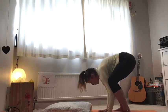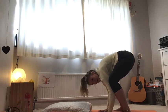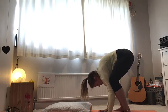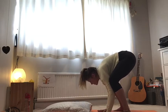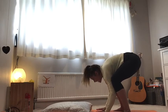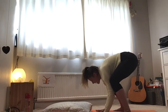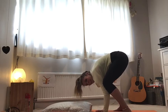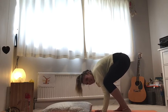Okay, from here, I want you then to push into your hands. So that's the idea a bit of being punched in the stomach again. Push into your hands, and the top of your back should round a bit like it does in cat. Okay, now really important at the moment, my glance is going behind me. I want to look in front of me, all right, because that's where I'm going to. I'm going a little bit into the future here. Okay, so maybe just have a little rock forward. How does that feel? And another little rock forward. Now it could be that's your crow today, where you're just rocking forward and playing with possibility.